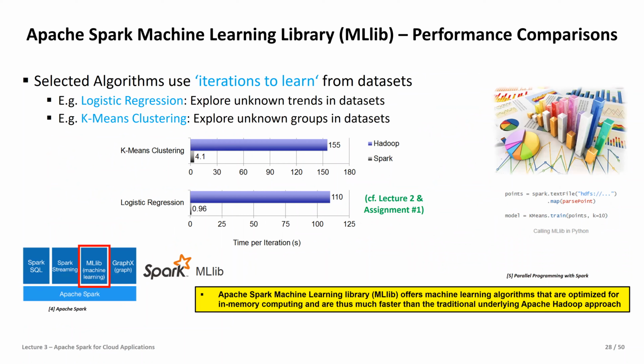Just a short other example for the iterations to learn. And of course, this kind of speed that we will see in logistic regression and k-means clustering, they all benefit now that they sit on top of the basics, right? From the memory usage we discussed, from the RDD we discussed. So all of that is now taking advantage that no matter what the algorithm is, in the end, some of course is related to the algorithm implementation itself. So it's implemented well, so to speak.